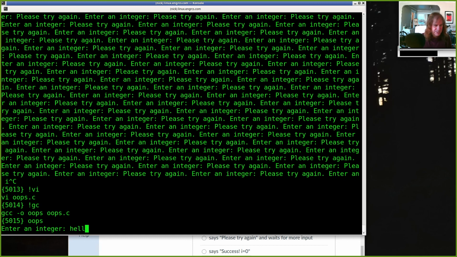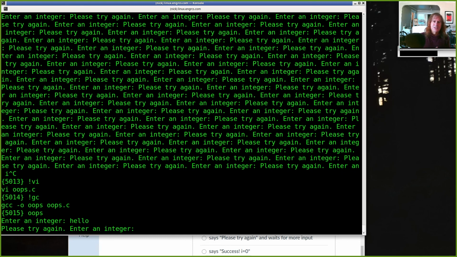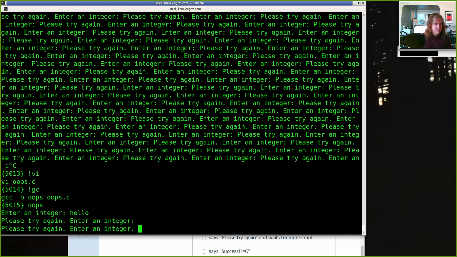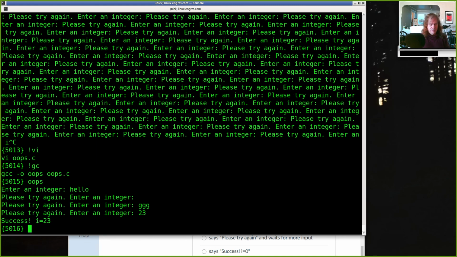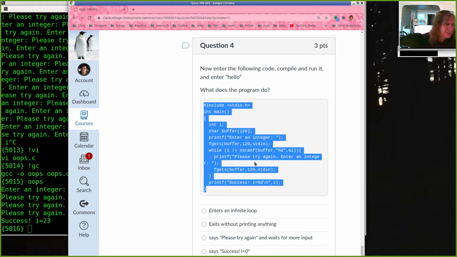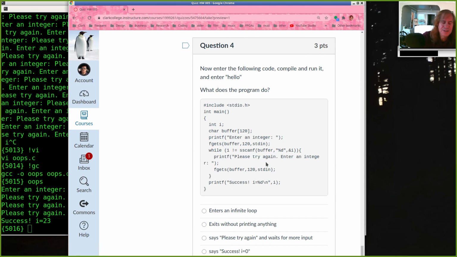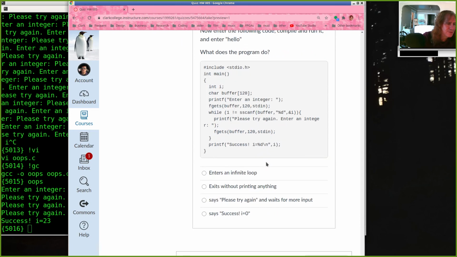So if I say hello, it will go back and say try again, and I'm in my call to fgets, waiting for me to type something. That's the preferred way for now to handle input where there might be errors in the input values.